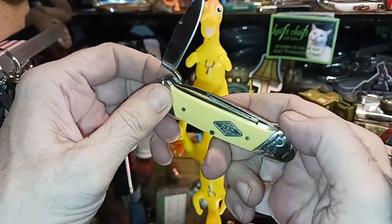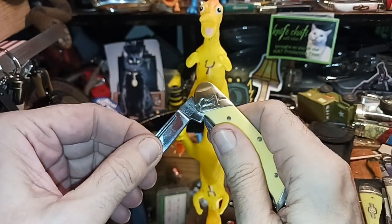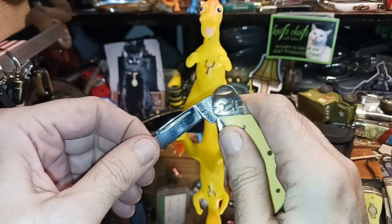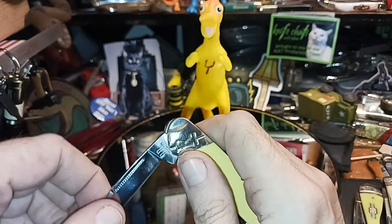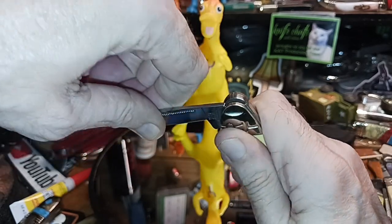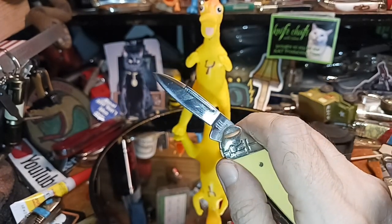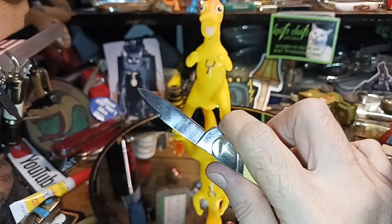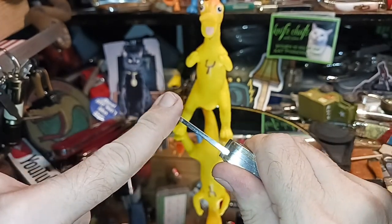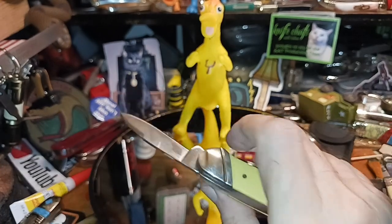Let's see. Yeah, about the same length out. I don't know, it's just a little bit heavier here. It has a kind of a mushy half stop. Oh man, getting it out of this half stop. Ah, there we go. Yeah, it's going to take some working in and everything, but very nice pen blade. That pen blade ain't going anywhere. Man, I'm pushing on it really hard and it's not even breaking.